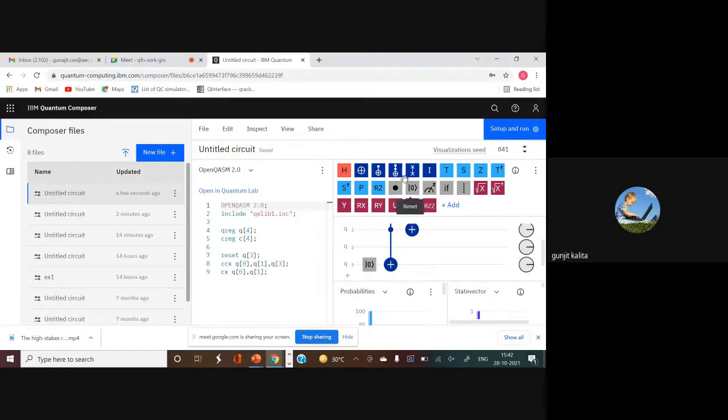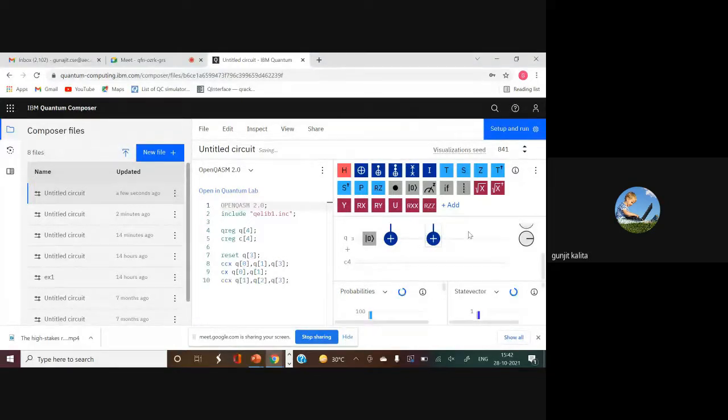Next is another Toffoli between this and here. Let me take it from here and this. Yes, from here, and another CNOT gate is required right over here.